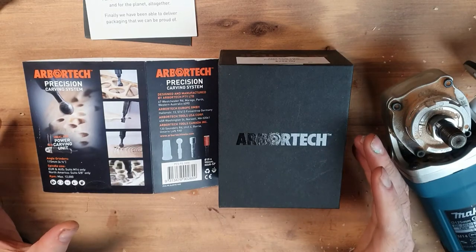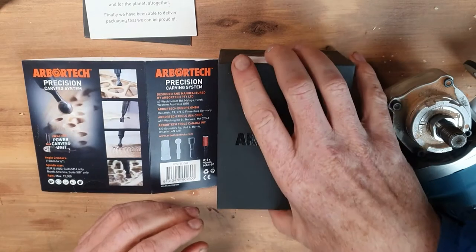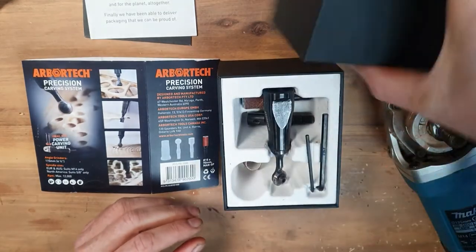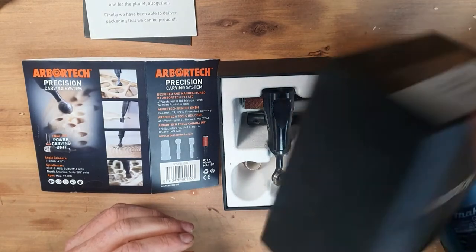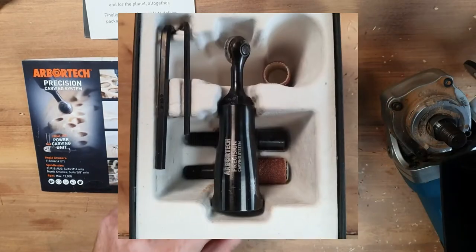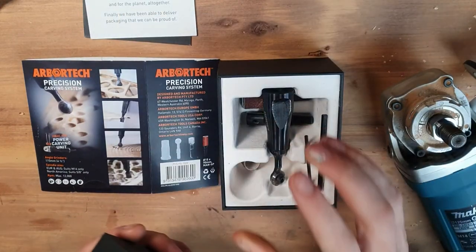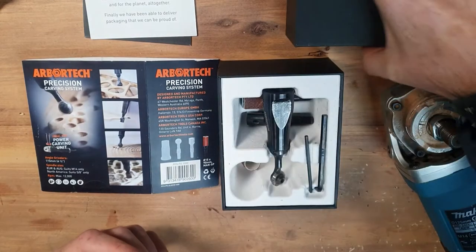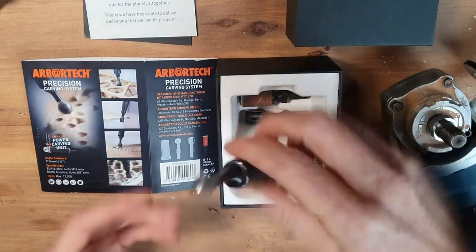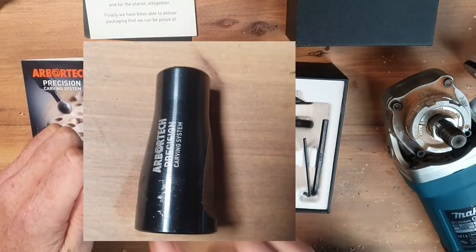Let's get into it. I'm just going to do a quick unboxing. This is the box it comes in — you just open it up, it's all cardboard which is pretty cool. What I like about this box is it's very robust, so you could really just keep your tools in here. With this system all the parts are quite small, so you don't want to lose them in the workshop. It's best to keep hold of that box and put your parts in there. Pretty much it's made up of that part there, which is the adapter.